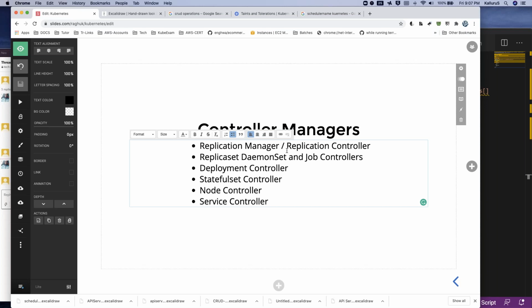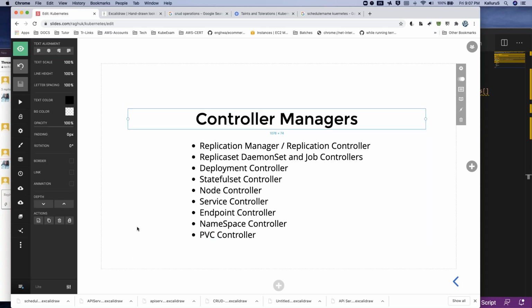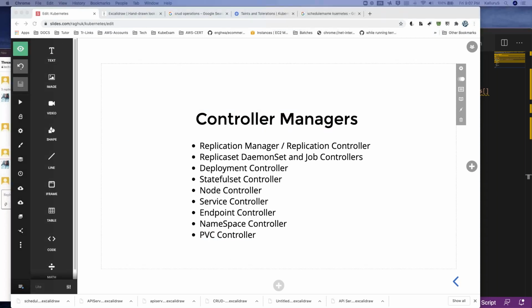And these are also the clients, all the clients talk to this one. And there are the endpoint controllers, we already saw what endpoints are. Dealing with the namespace is also one controller, the namespace controller, and the PVC controller, like this. These are the guys who do the work in the backend. Just to give you some context.